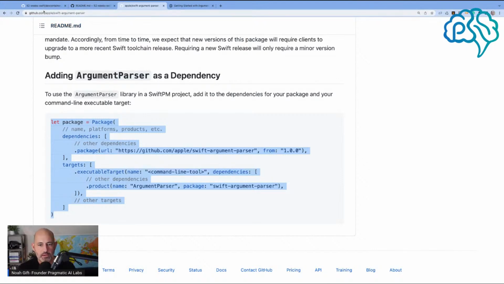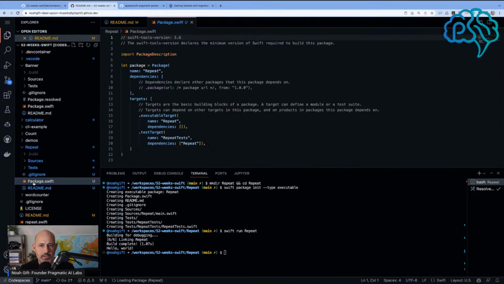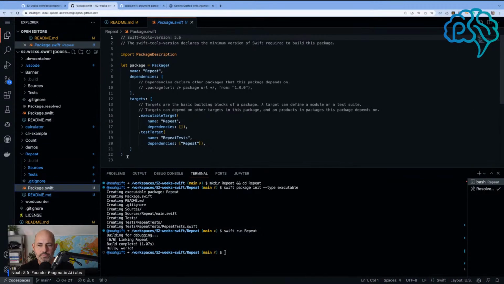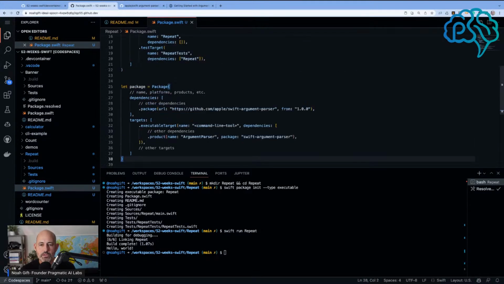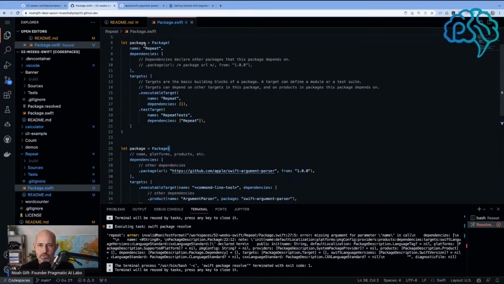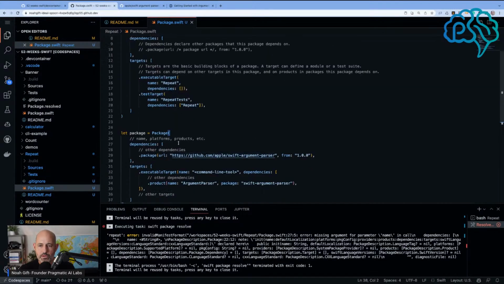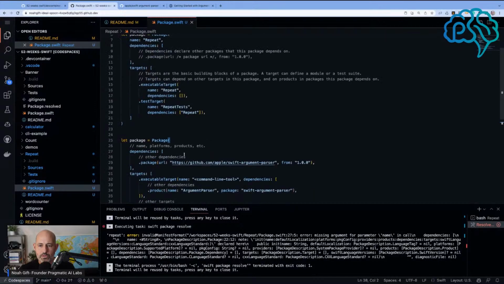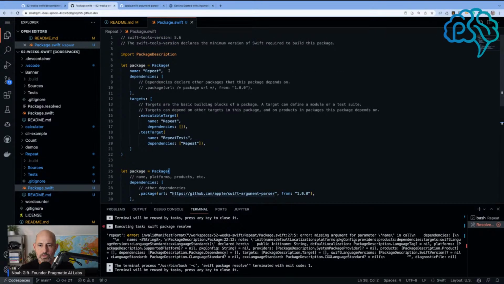So I'm going to go back to use it, add it as a dependency for package in your command line tool. So we'll go to package, import package. See, look, there we go. Name is repeat. So what happens if I put this below here just to compare? We got let package equal, here we go. So we can do that.